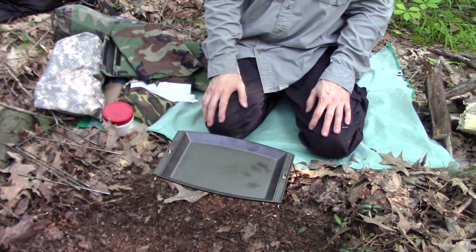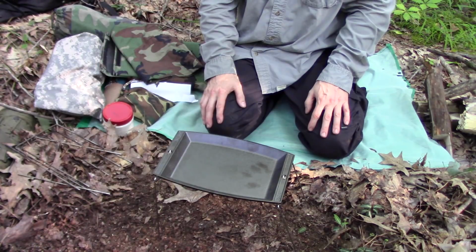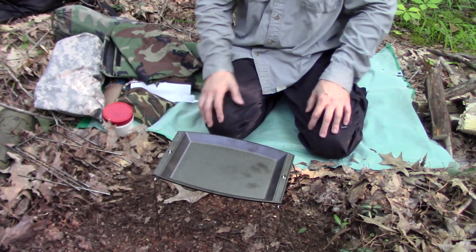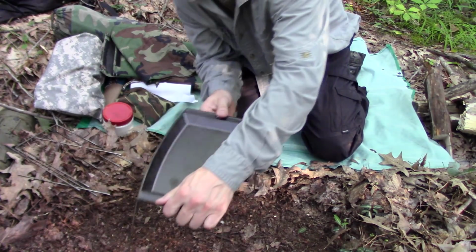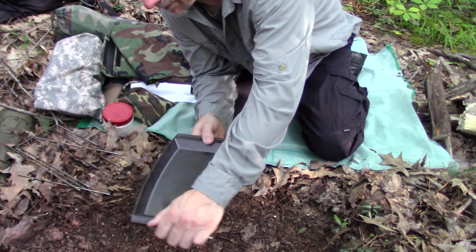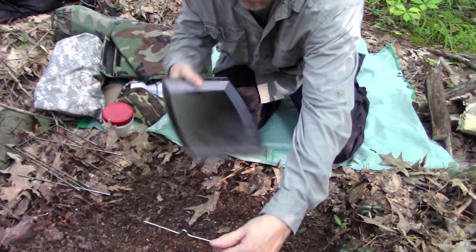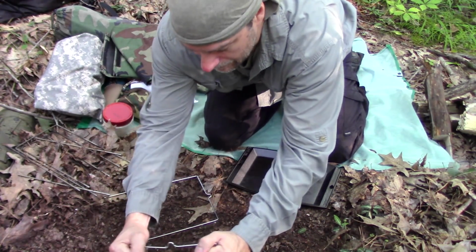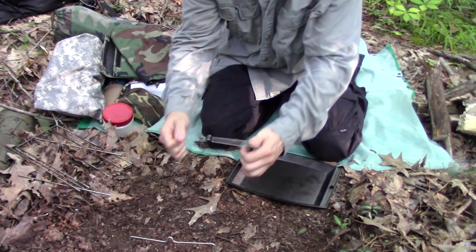What about the other stakes? Can you use them as additional support? Well, those are going to be... you know, I guess I could. Yeah, let's do that. Let's do it this way. Let's put this in the ground. Nick, that's good thinking right there. Let's put this in the ground. And the problem is finding an area where there's no rocks.